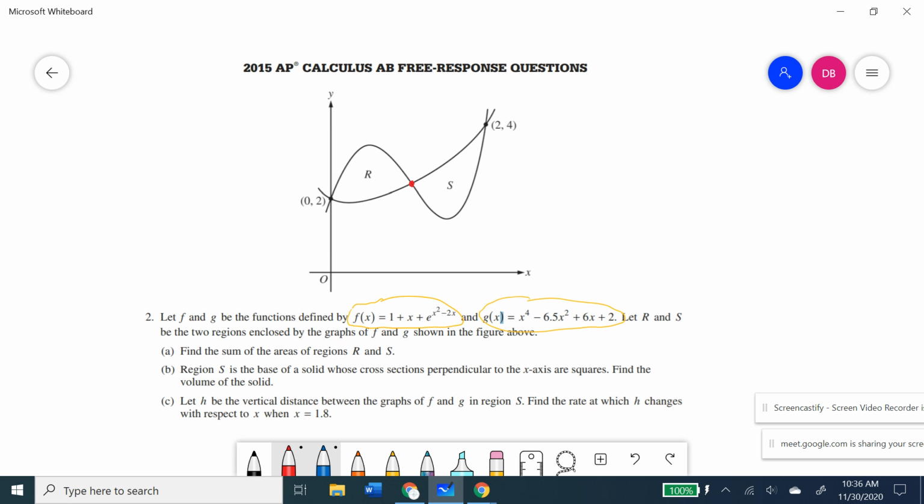If you look at the way the AP exam writes the answers, it indicates that this intersection point is some capital A, capital B, and nowhere in the problem is it using capital A or B. And then it tells you what A is equal to and what B is equal to. Now, what you need is what A is equal to. So with a calculator, let me see, that's 2015.